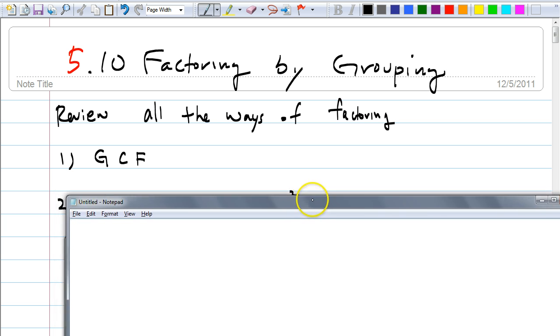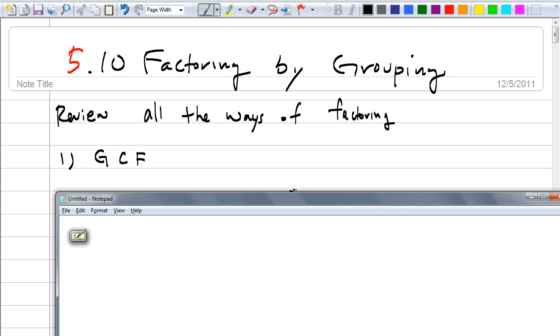Okay, then what's the next method that we learned of factoring? Anybody? Come on. After we do GCF, yes, Austin. Prime factorization. That's just for numbers and stuff like that. But I'm talking about for polynomials. Eddie? Factor. Yeah, that's what he's saying. That's prime factorization. Yeah. Difference of squares.